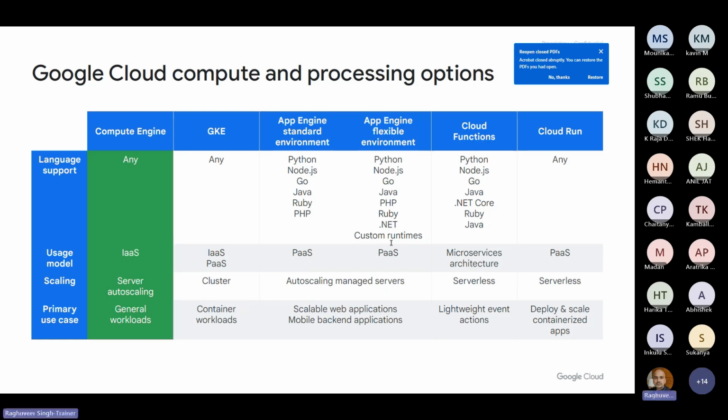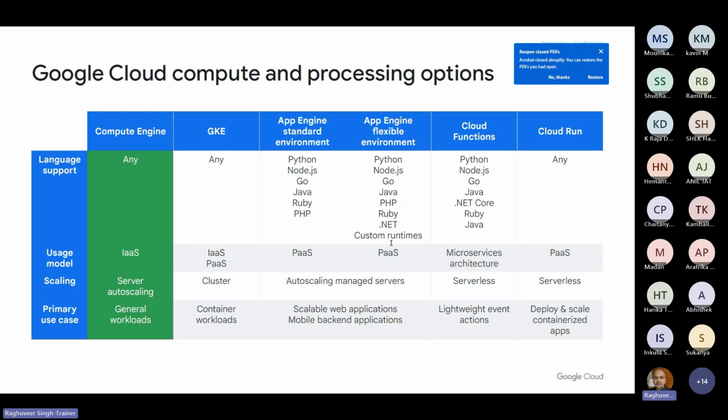So that's the option. Then you have Cloud Run, which is another option, an advanced, or I could say a substitute, for GKE. GKE is server based. Here you create clusters of worker nodes. In Cloud Run, you don't create clusters of worker nodes. It's a serverless service. So you do the same containerized application deployment in Cloud Run. However, resources are allocated at runtime. So GKE is server-based and Cloud Run is serverless. That's the only difference. The rest of the capabilities are the same in both services.